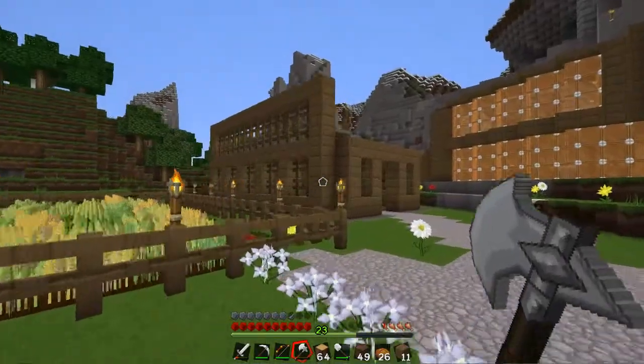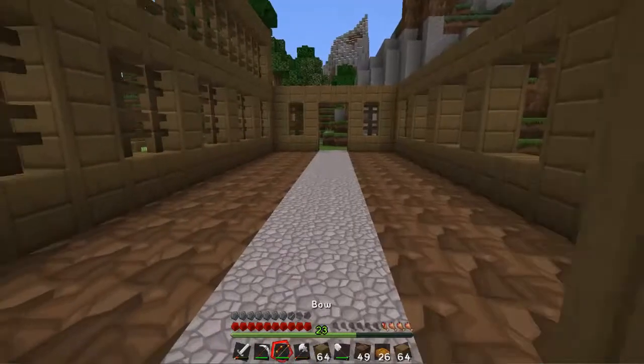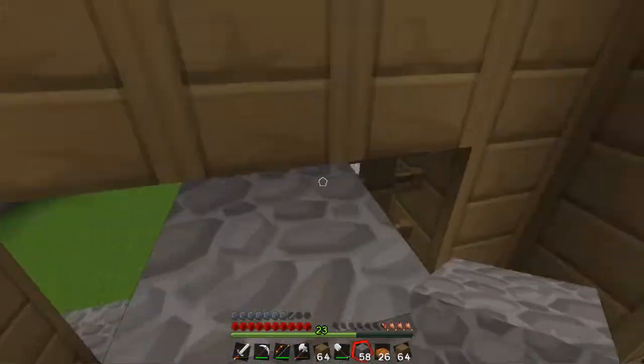I don't even know how this is going to look. I'm really hoping it looks good. Okay, right then. Oh, I have an idea for the roof. Bugger, I shouldn't have made that all into that. Right, I'm going to make a cobblestone staircase going up, like that.